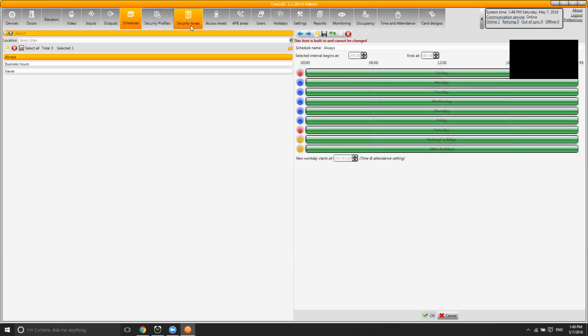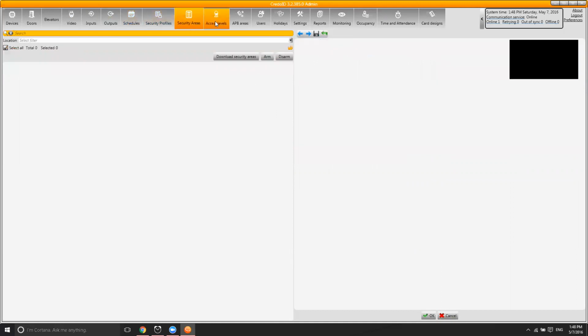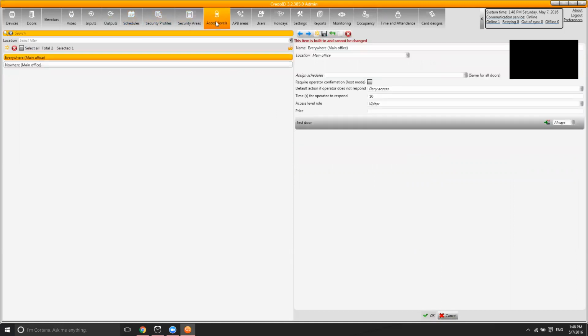The next step is creating an access level. Access level is like a set of keys. It defines which doors can be opened by the user and during which hours. For low security doors, you can provide 24-hour access, and for higher security doors, you provide access during business hours only.